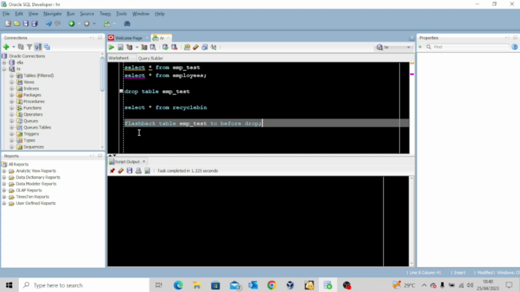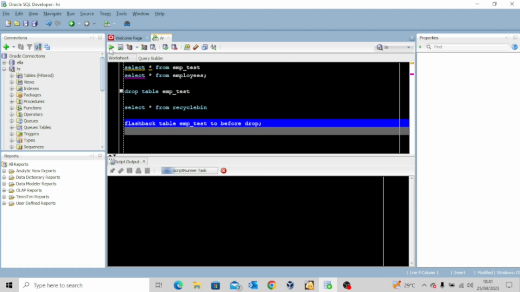Now we are saying flashback the table to before it was dropped. Bring back everything about this table, including all of its content, right? So let's execute this and see how it goes.